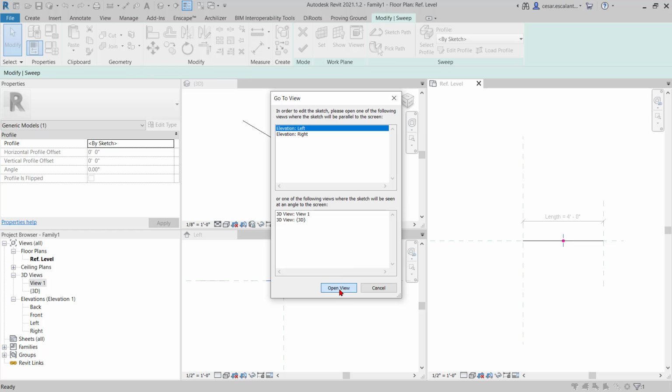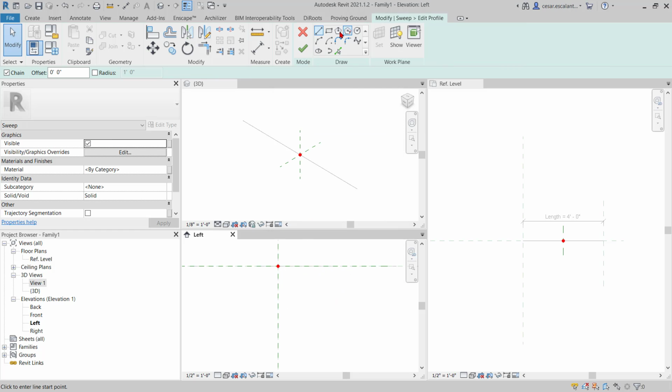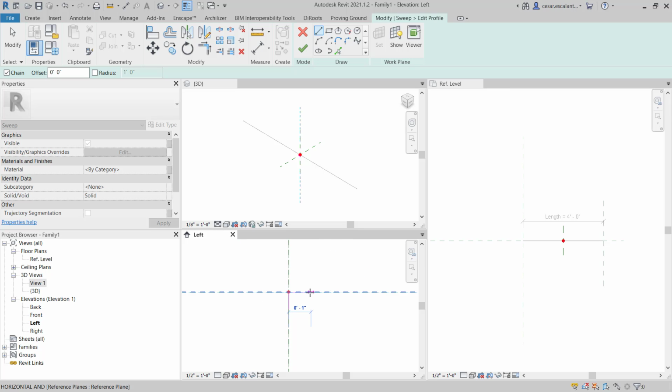Switch to the left. And in here, I'm going to use the draw tools to create this angle. So I'm just using lines. I'm going to create a 3/4 of an inch, maybe 1 by 1.